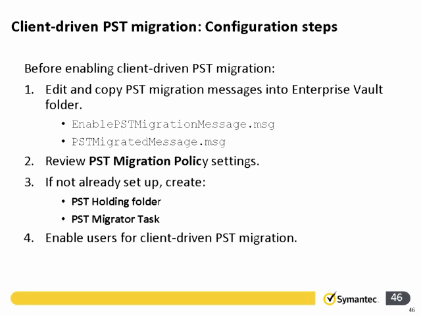The first one is going to be sent out prior to actually doing the migration. The second one will be sent out after it has actually finished the migration process. You want to make sure that you review the PST migration policy that is associated with that particular user. And again, the PST migration policy is being assigned to that user based upon their provisioning group. If not already set up, make sure you set up the PST holding folder and the PST migrator task. Then you want to go through and enable the users for the client-driven PST migration.